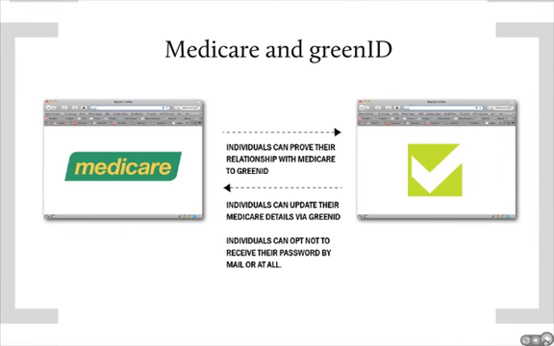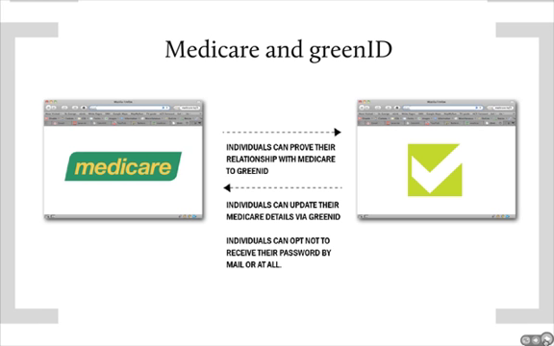Another example relates to Medicare. At the moment, we access the Medicare public website to see if the Medicare card claimed by the person exists. If this is the first time a person has accessed the website, a letter is sent to the individual with a password so that the person can get detailed access to the Medicare records. This is done by Medicare itself.